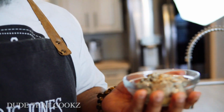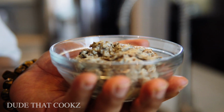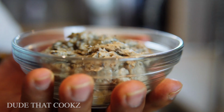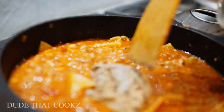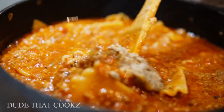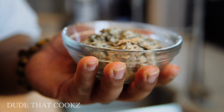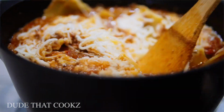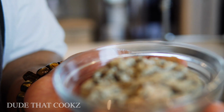And last but not least, we have the truffle sauce. Truffle sauce can be added to many dishes. This one contains summer truffles, various mushrooms, heavy cream, butter, olive oil, garlic, and cheese like Parmesan. Yeah, you know I like cheese.